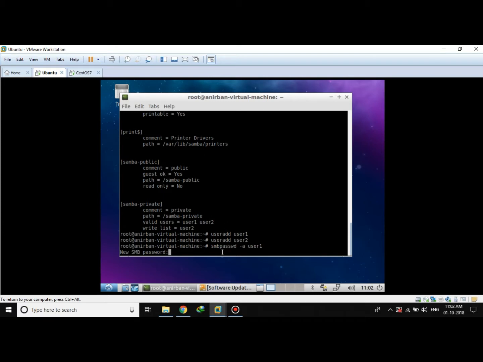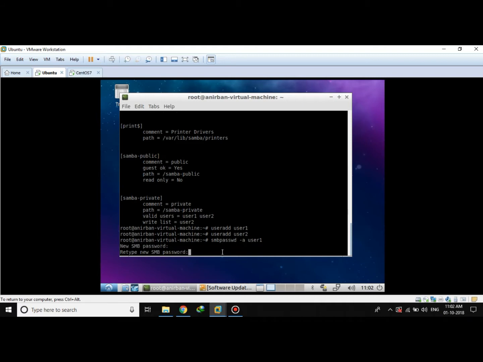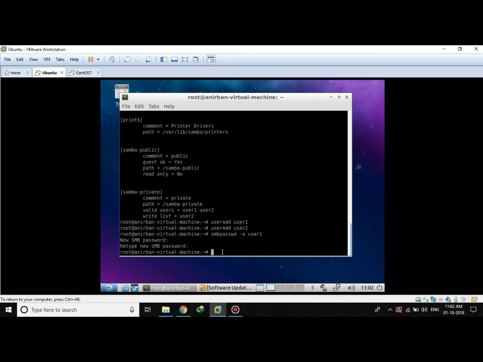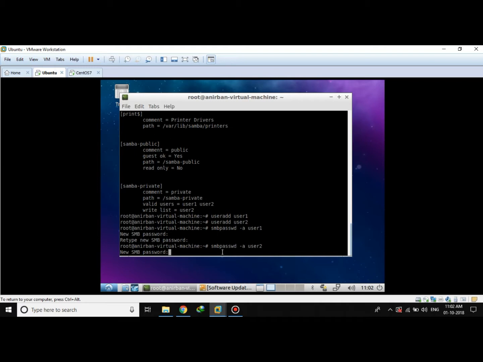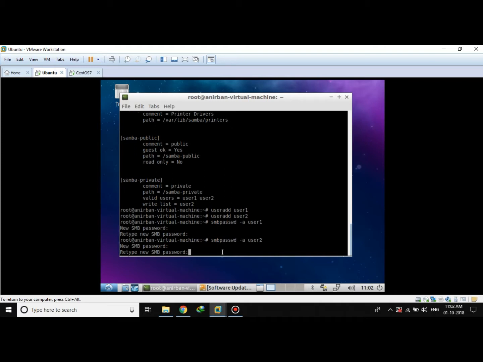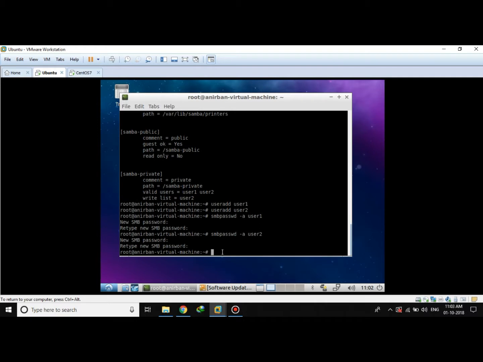You can type any password out here, but just make sure you remember this password. Okay, now we are done with setting the passwords, and now we will enable this SMB service.